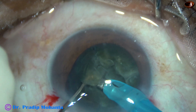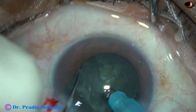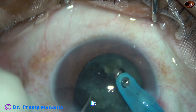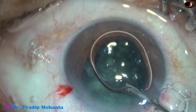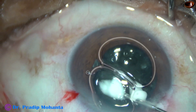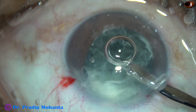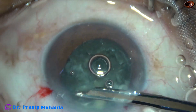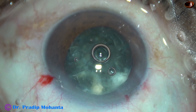But see what happens now. As I try to manage the nucleus, at one point I find that there is some prolapse of vitreous through the left side port. I could make out clearly at this time. I come out, inject air, and ask for triamcinolone acetonide. I inject triamcinolone acetonide, and as I use Simcoe and remove the triamcinolone acetonide, I find that there are vitreous strands at the left side port — a lot of vitreous strands, and some of them have come out through the left side port.